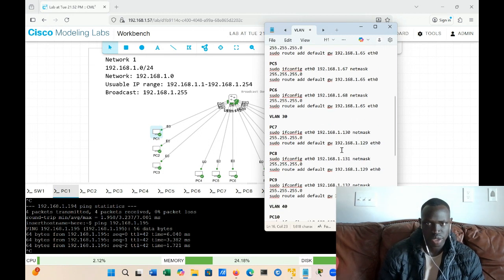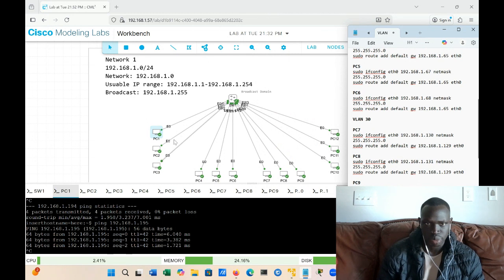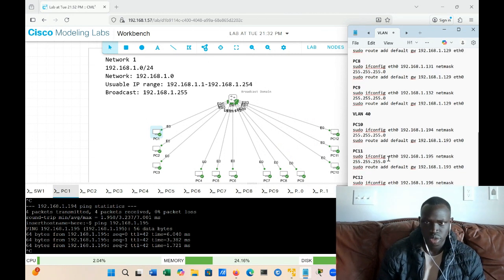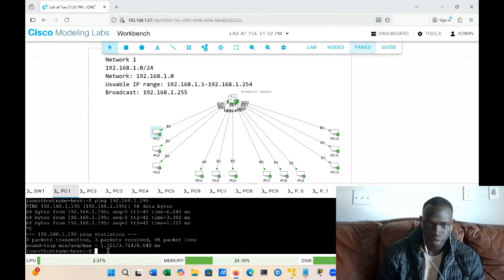These are all set. So for now, let's ping to show you that these are able to communicate by default. Let's ping from PC1 to PC12 to give you that example. PC12's IP is 192.168.1.196. So let's ping that.